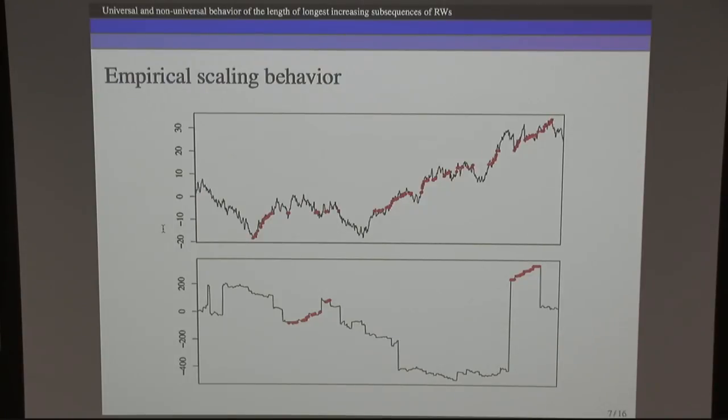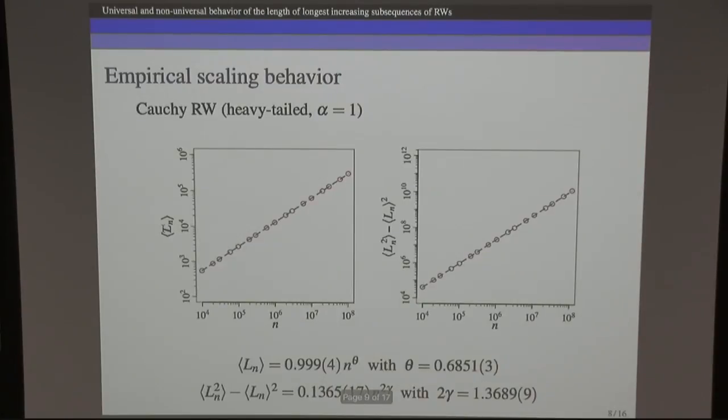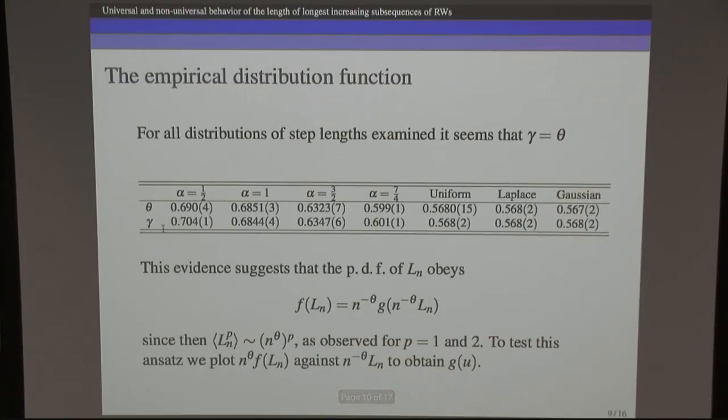I see. So this is what we are looking for. Here is how the first moment scales, the average, the variance, and so they scale pretty much in the same way. This goes like this, this goes like this, and if you look at all distributions, we found that the exponents are the same for the first moment, second moment, third. And this suggests that the scaling function, the PDF of this thing, is something like this. Because then you integrate this, calculate the pth moment, it's going to be like this. It's just a change of variables, okay?